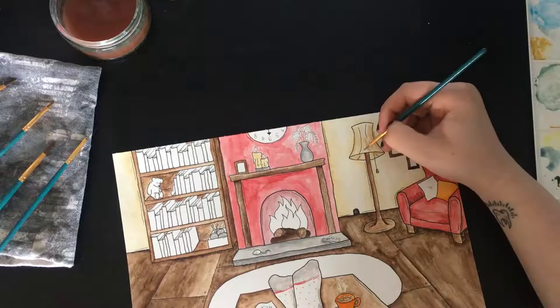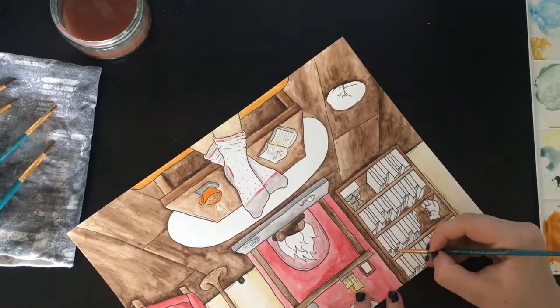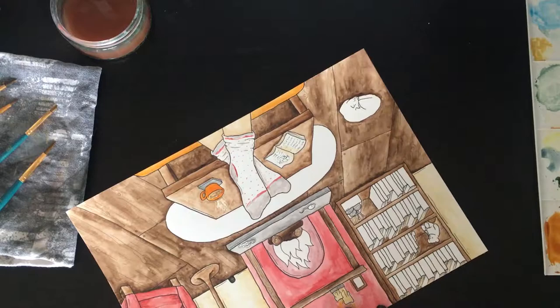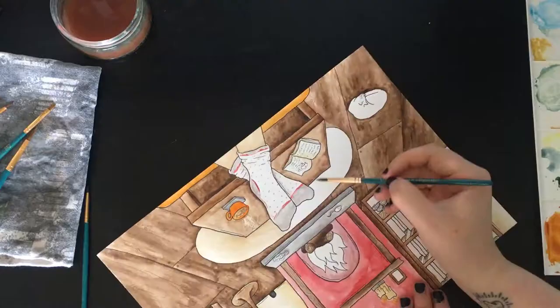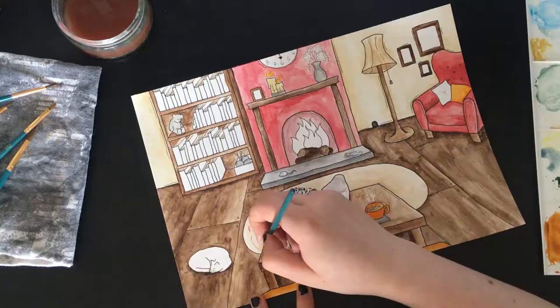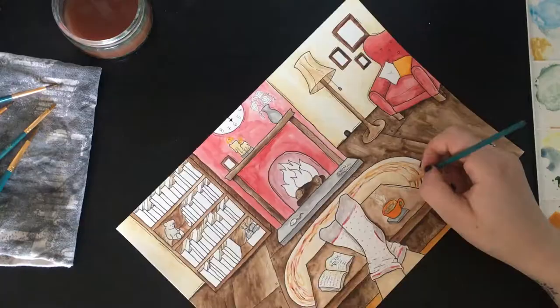If you couldn't tell by the side of the palette you can see, this is the Winsor & Newton Cotman palette by the way. I really like it. I'm sure many people do - I've seen a few negative reviews but I personally really like it. This seemed to be the only large section I managed to get relatively smooth looking. Then adding little details to the edge of the rug to make it stand out more and look a little bit more interesting rather than just a flat brown rug.